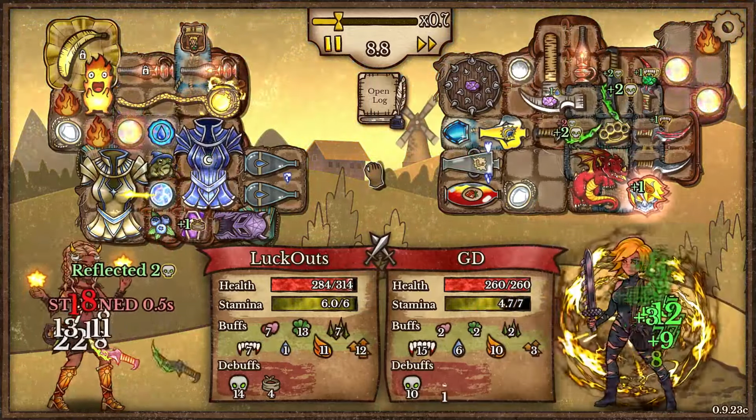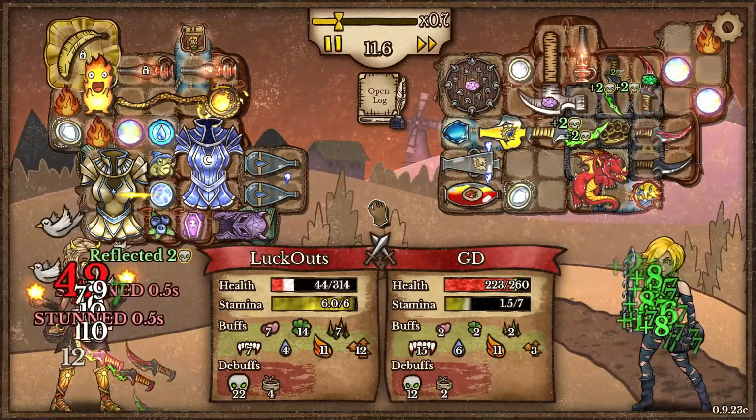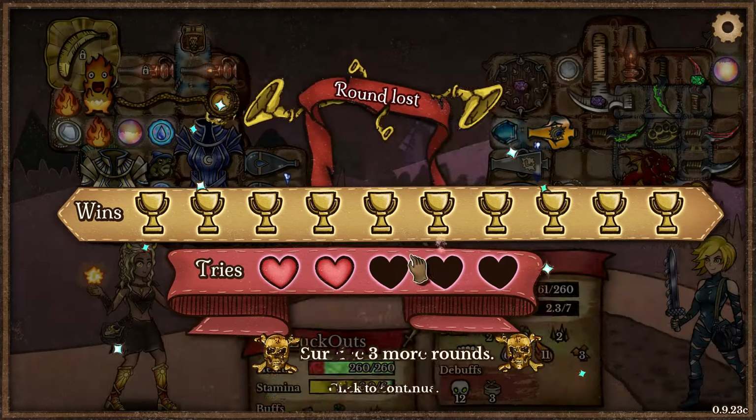Now our opponent does have a crazy hammer dagger setup with the brass knuckles, and immediately we're getting smashed because that's a lot of daggers.